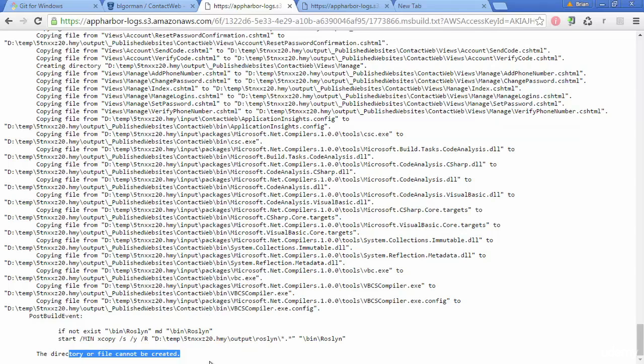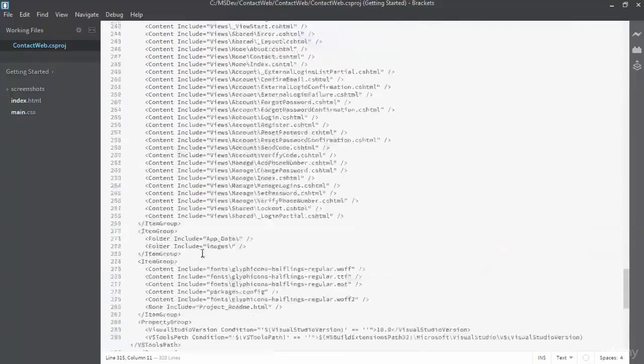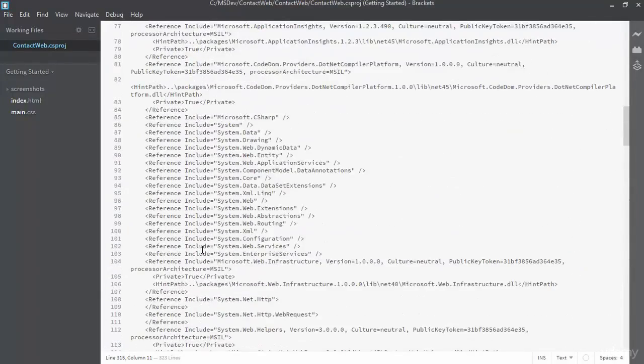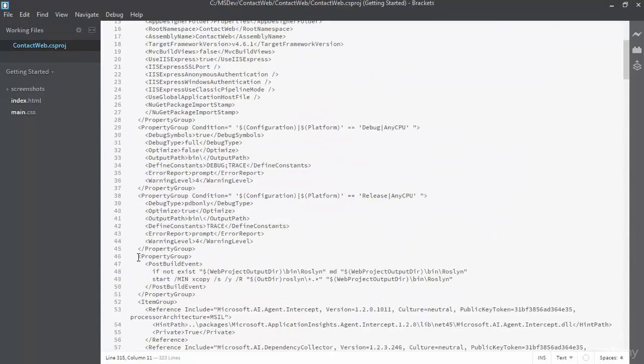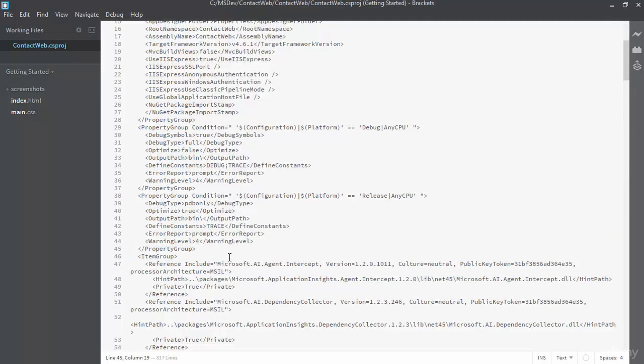Isn't that awesome? Now it's cool that you get to see me do this, because obviously this would have happened to you, or may have, and so it's good to see how I would handle this as well. So let's go back to where we had put that property group in for that post build event. Let's go ahead and take that out, because we know it's going to fail, the post build events not being able to find that directory. And we may need to add this back in. We'll find out later. But I found another solution to try.